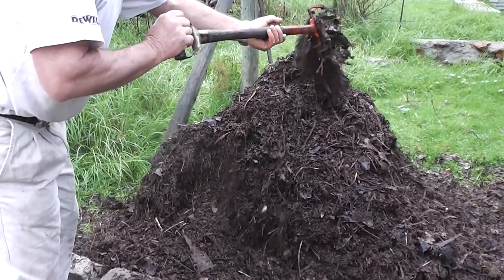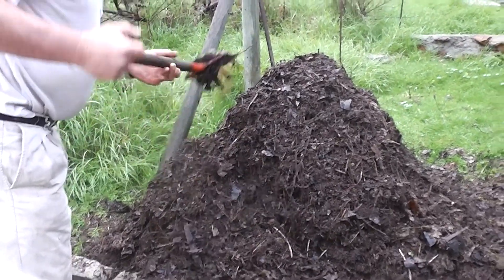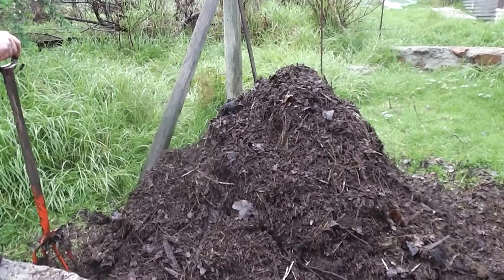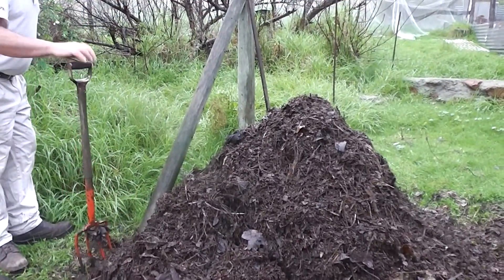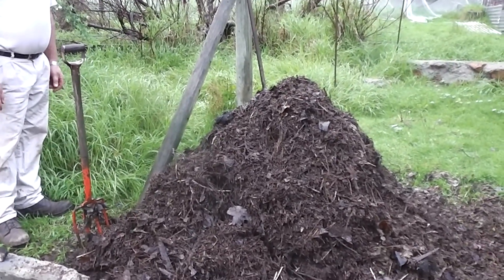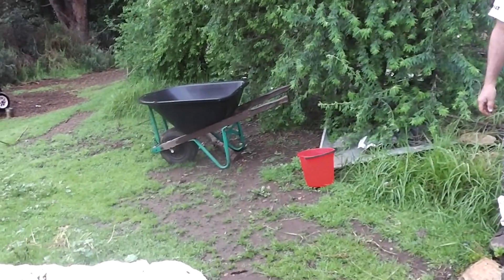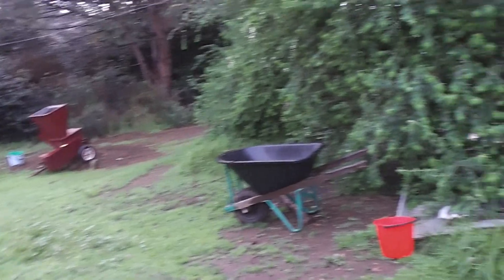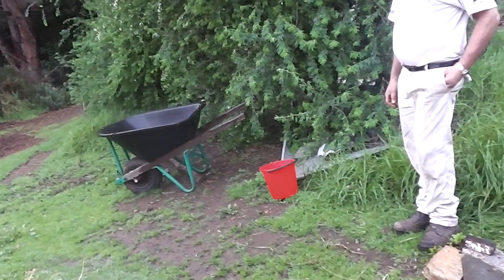Well, you've done a splendid job there Stu — awesome. If anyone comes and jumps on my compost heap I'll strangle them! If a big deluge of rain comes, I'm not that worried because I've put lots of chunky materials in there. If I put a lot of fine materials, it could get saturated and soak up the water to such an extent there were no air gaps. I've gone and got wheelbarrow loads of chunky wood chips — at least two — plus the sheep guts, the homemade chippings from the garden. I've put in seaweed, tagasaste leaves — as much variety as possible.